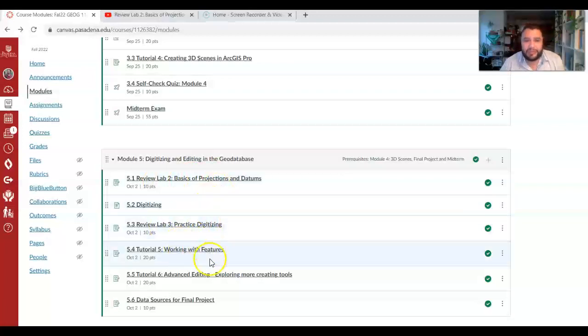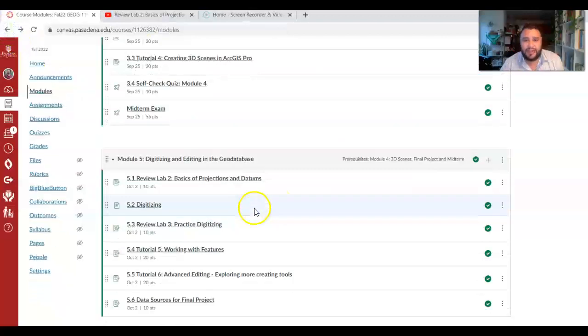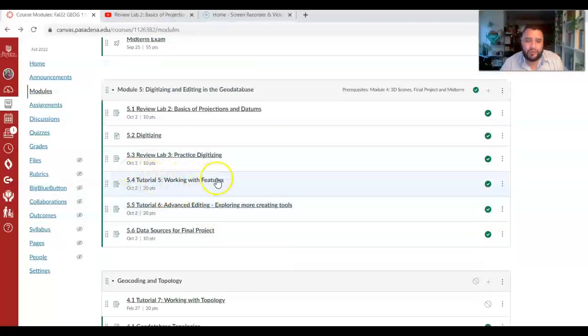And the rest of the lab is going to talk about digitizing. We have a few assignments, right? These are actually pretty short labs. The practice in digitizing for the Chicago World's Fair takes about 20 minutes. I included that in case you feel a little bit rusty and you need some reminders of how to digitize a scanned map.